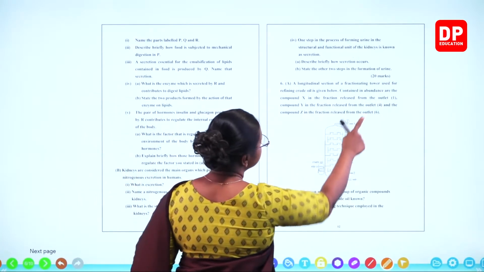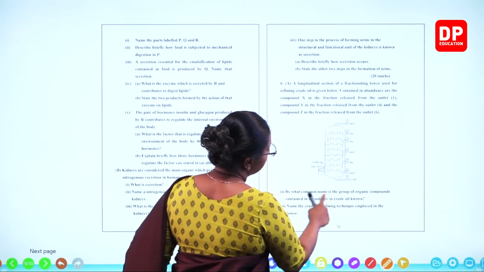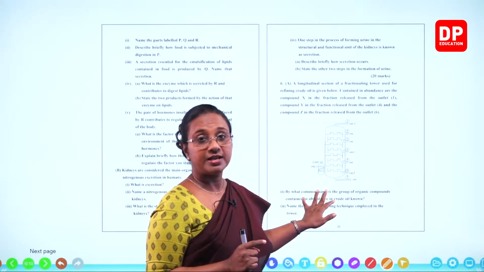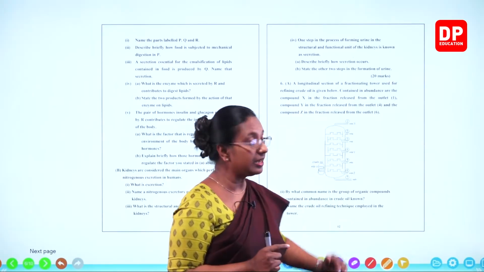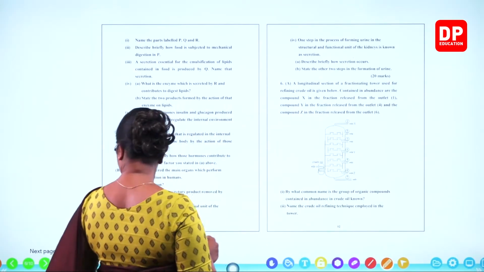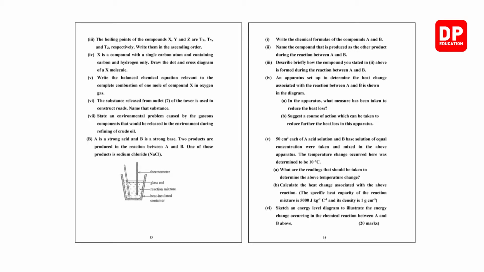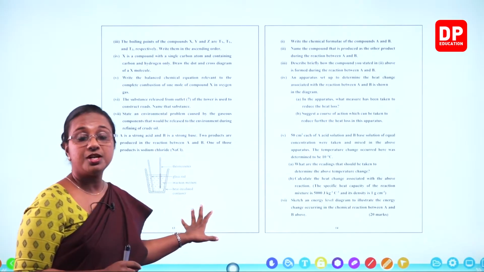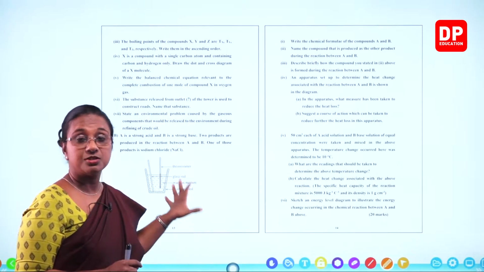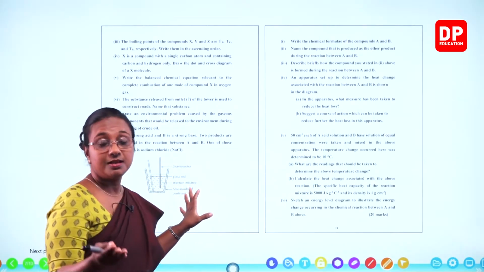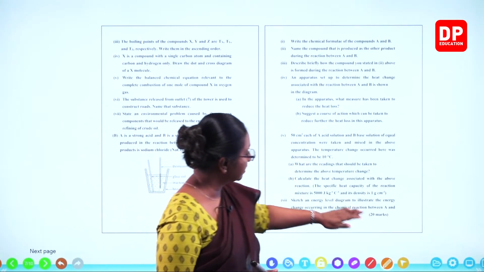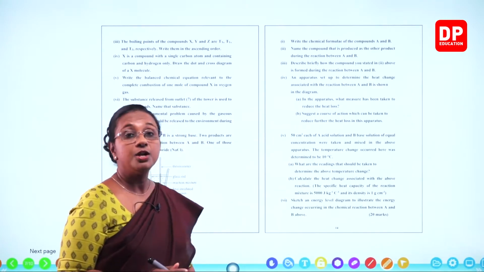Then if you look at the sixth question, can you all see? Now this is a fractional distillation tower. You can see that, so that means it has to be a chemistry related question, question number 6. Then here you can see a reaction mixture and thermometer. So that's also part B, again question number 6 part B, chemistry related. So question number 6 is related to chemistry units. That continues and here it is out of 20 marks.